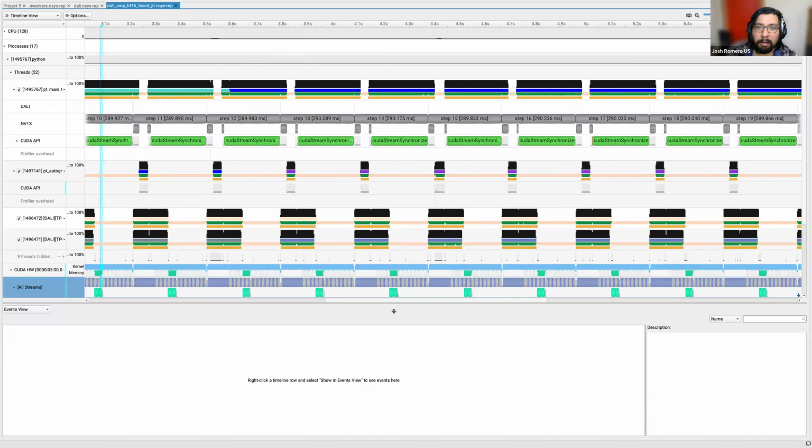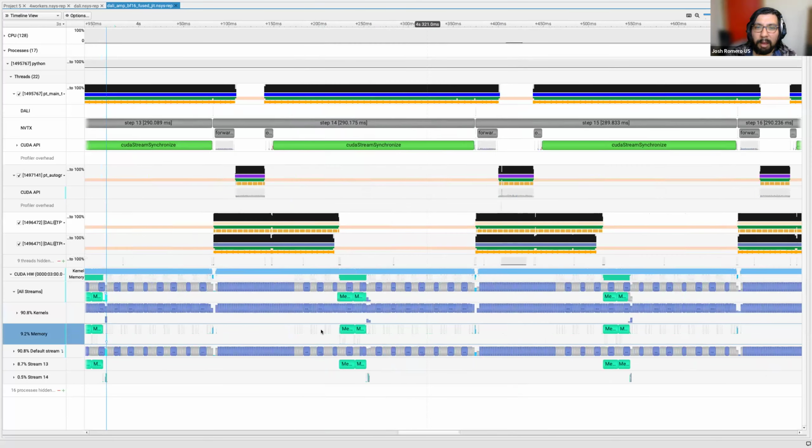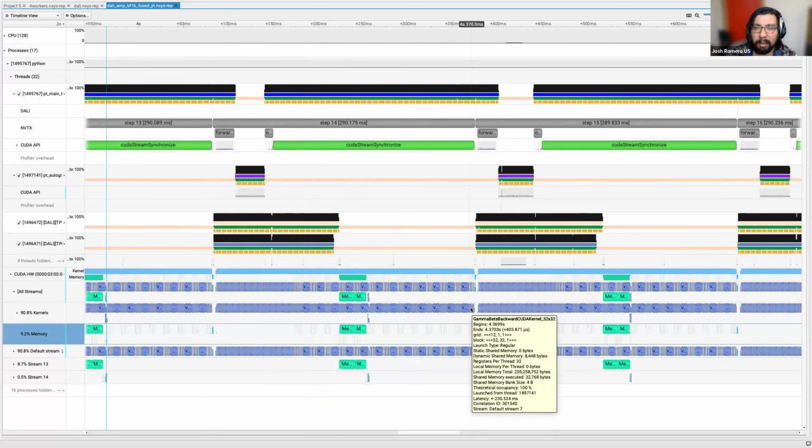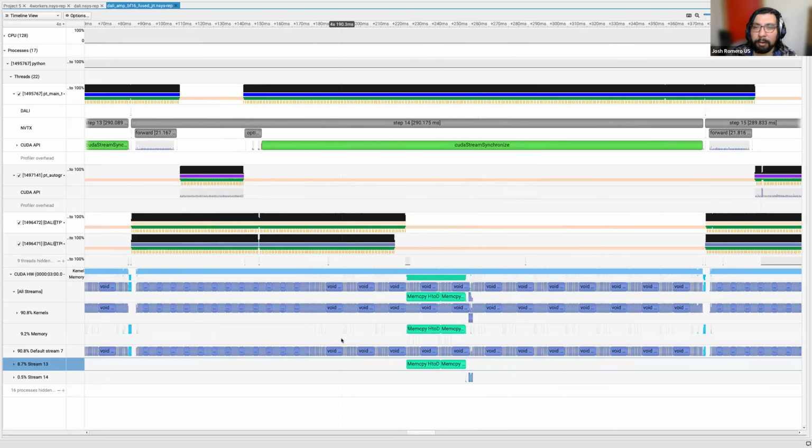But like I said, with these transformer-based models, when we're spending so much time doing compute, there's not as much to be gained by these fused JIT kernels. Still, the major performance optimization in this case is to optimize the compute, which is enabling mixed precision.